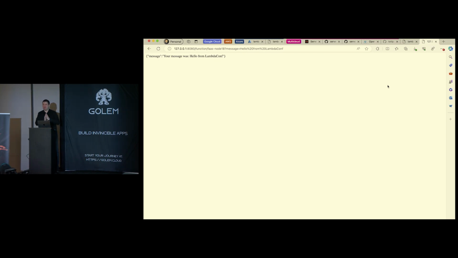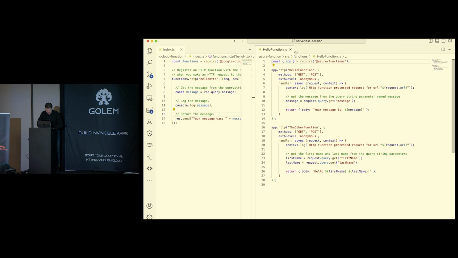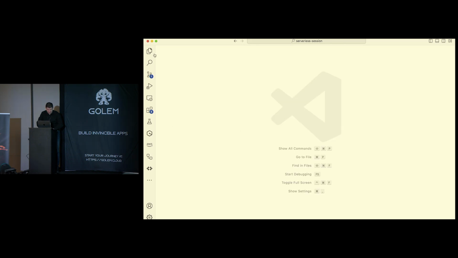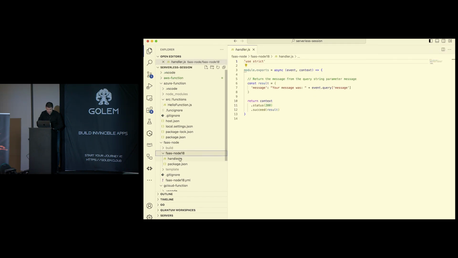Obviously, again, nothing special. I'm not trying to impress you, but my way of coding 10 different technologies is just a simple hello world. However, if we take a look, I will close those vendor technologies and open up our function as a service node application. You can see it has some similarity to writing those in, for example, Google. It's really, really simple. This is everything that I needed to write for this to be working. I just created a function, got the message from the query string, and put it back to the result and sent that result back to the user.